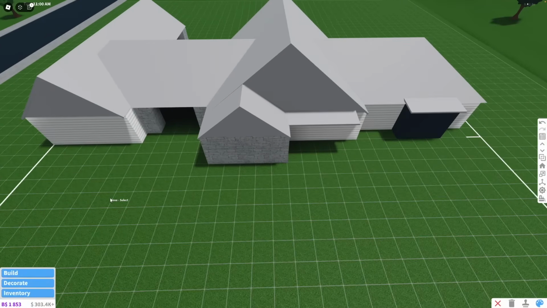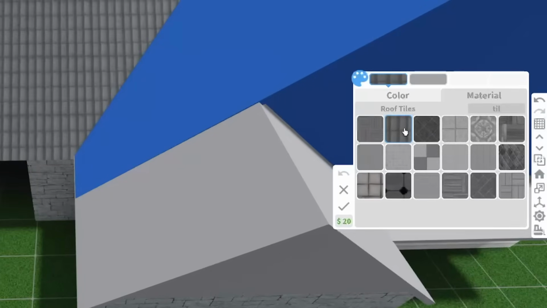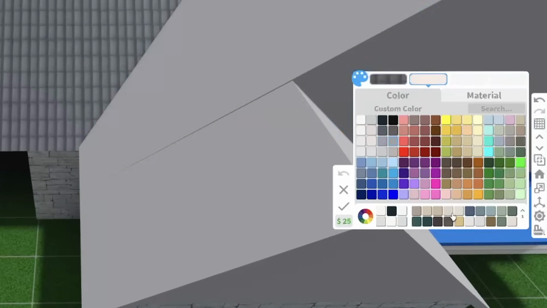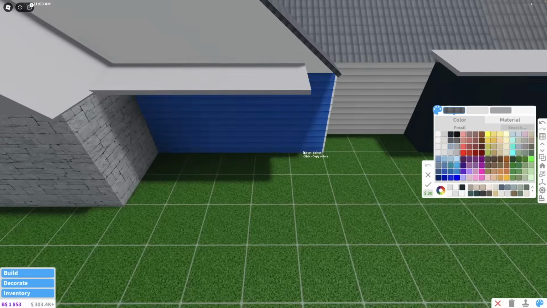Okay, now let's paint the roofs. For the roof, I'm gonna be using these roof tiles. These are gonna be white as well. Well, actually, these could be a darker color. Maybe this fossil color will look good. And yeah, all of the roofs are gonna be the same color. You just wanna match the wall under it.